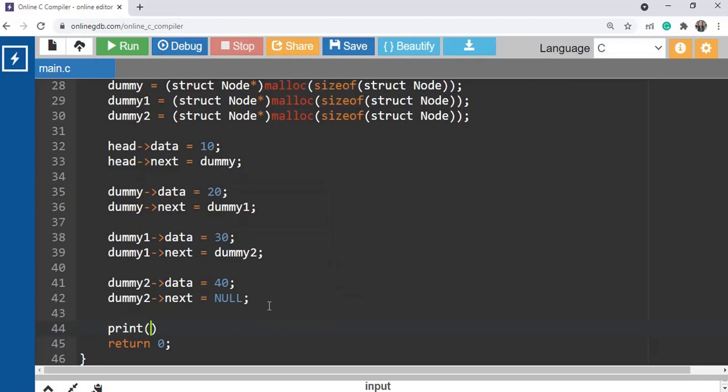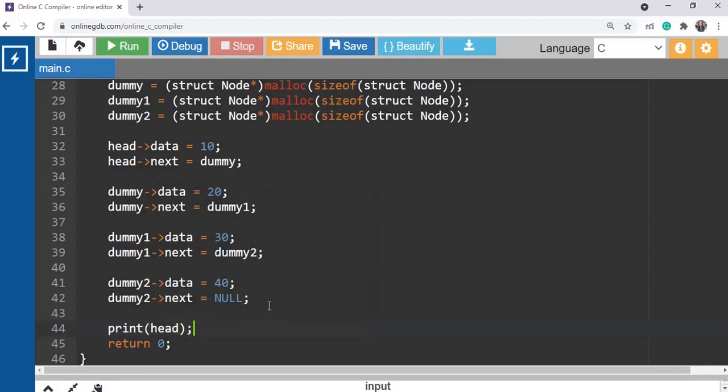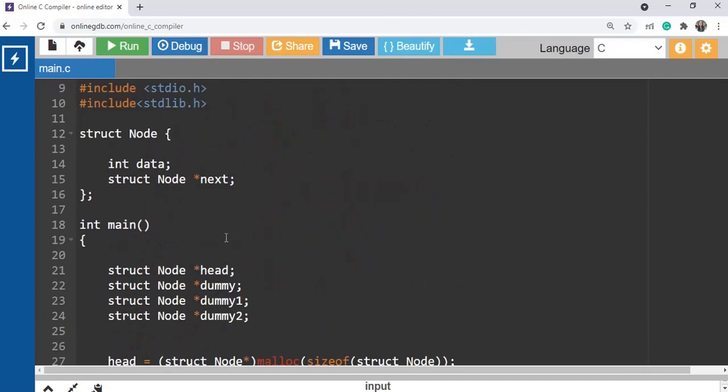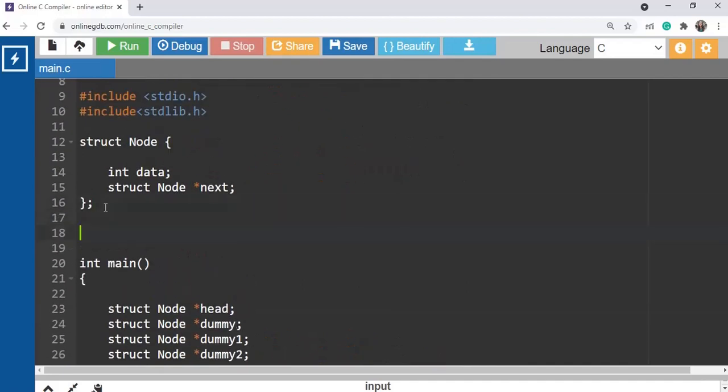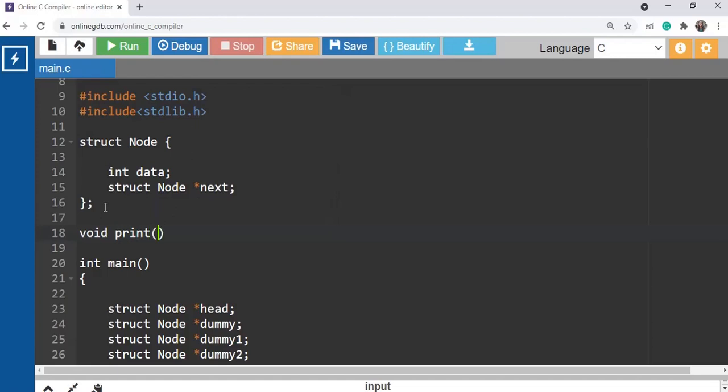If you have the starting pointer or head pointer, I'll pass that head pointer to a function for printing all the data present in our linked list, right? Let me define this function. As it is not returning anything, it will be of void type.